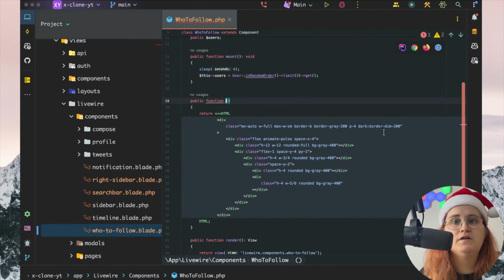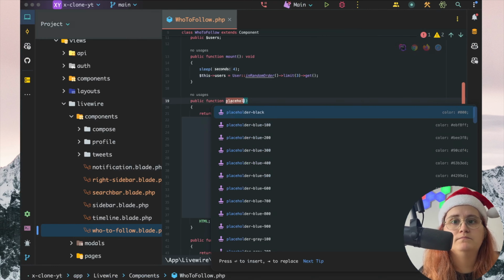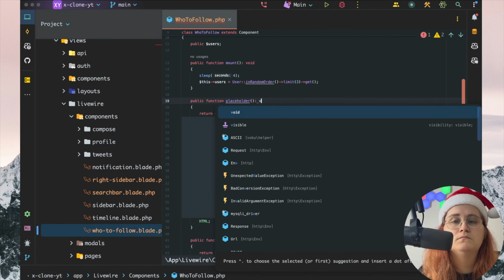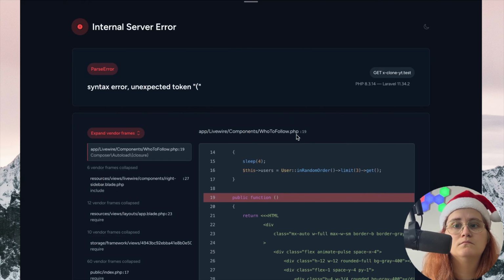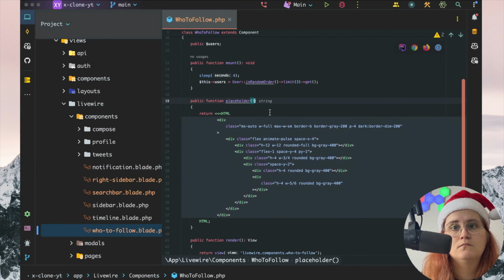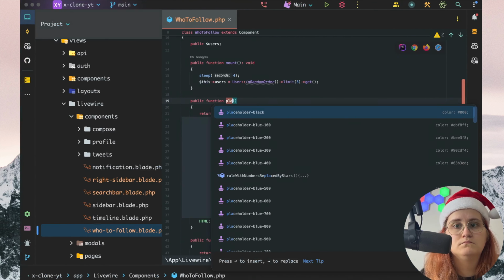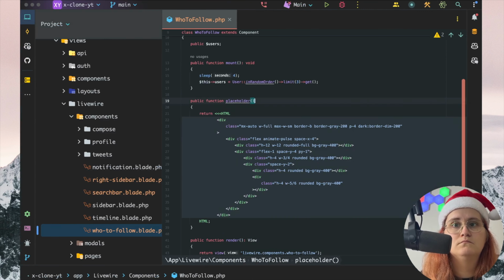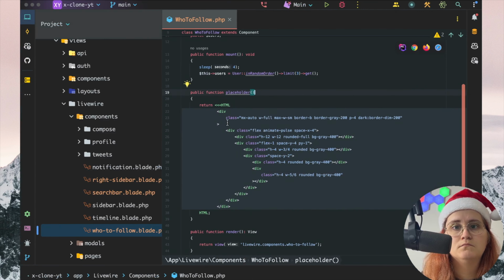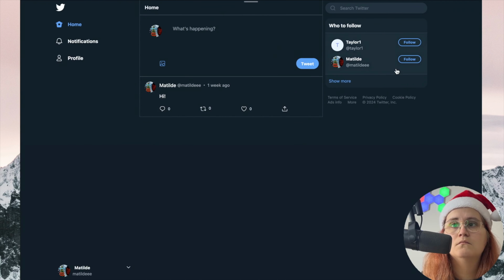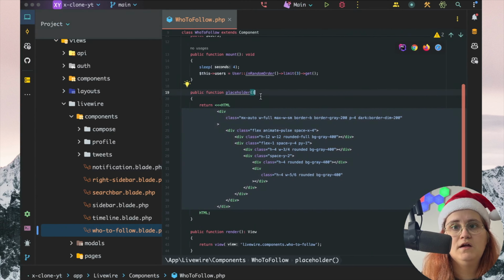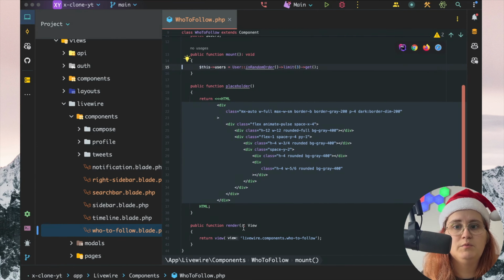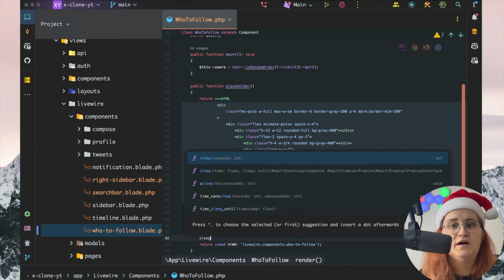And we're going to have a text in here called placeholder. And if we go ahead and in this case sleep when we render it by 5 seconds.